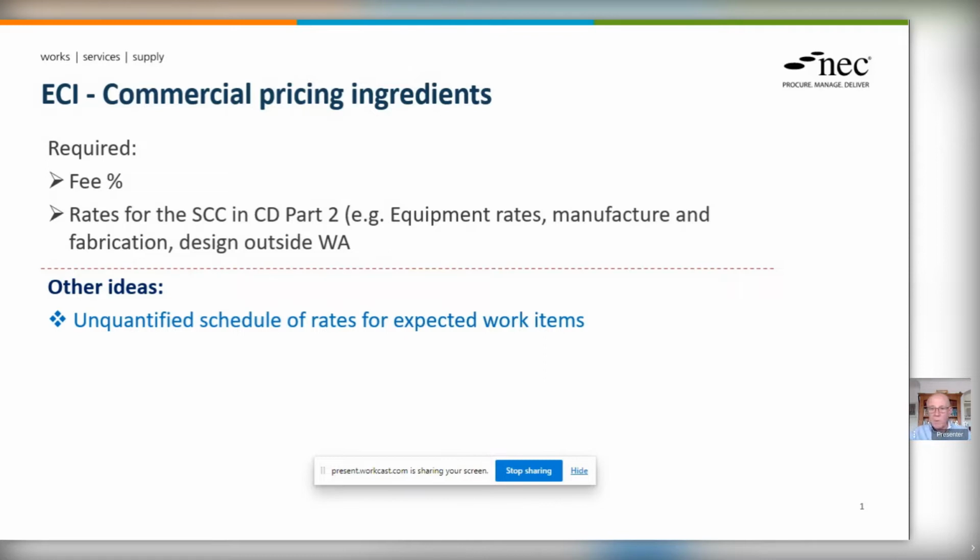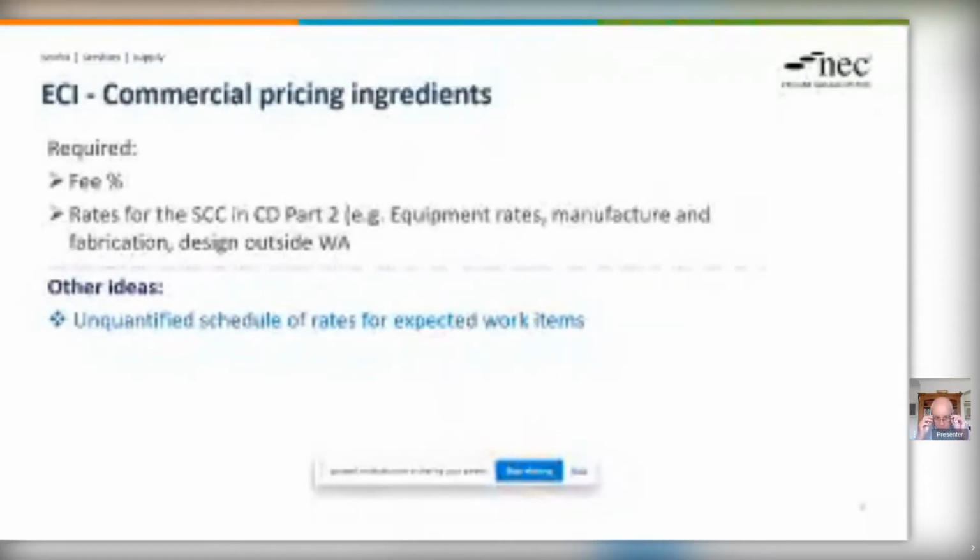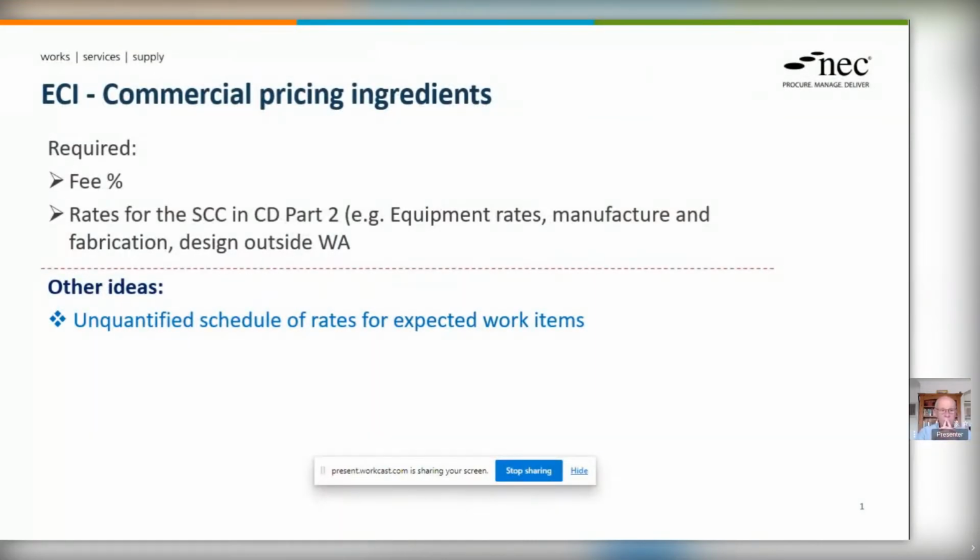There's usually a very good idea of the certain type of works that are going to be needed. And certainly if the design does change or develops, it's very easy to pro rata. For example, if you've got a rate for a certain width of steel reinforcement, if other widths are needed, it's quite easy to pro rata or adapt a rate. So a really well thought through unquantified schedule of rates. Again, at the tender stage, the client can put those into the budget model to model which bidder has come up with the best value solution for the project. That works really well. I don't think there's much controversial about that.